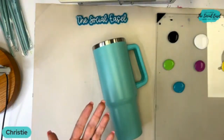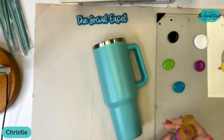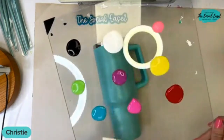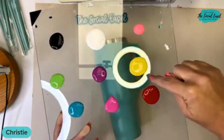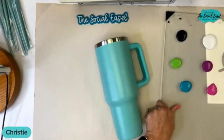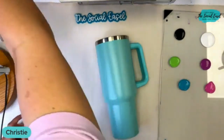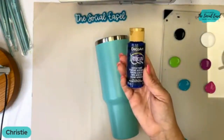So I'm going to start this one. I think I want one more pink. I love all the different pinks. I also put a red on my palette because red's going to look really good with this. I'll just show you what I've got here. The yellow with the pinks and the yellow with the red, I can make a pretty orange or coral color as well. Sherry said, is that black or navy? That is black, but you actually just gave me a really good idea. A navy would be good. Hand me that ultra. This one is ultra blue deep. I love this color.